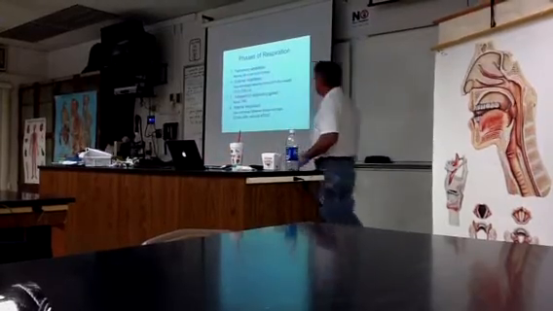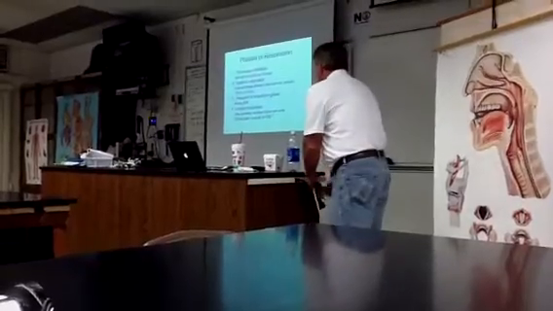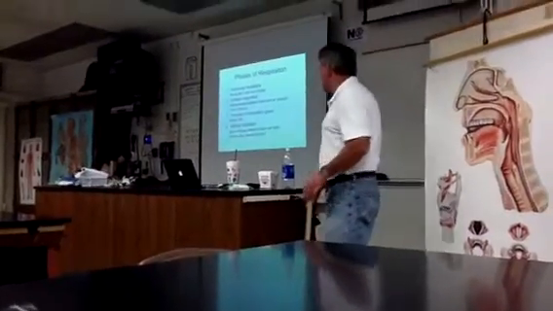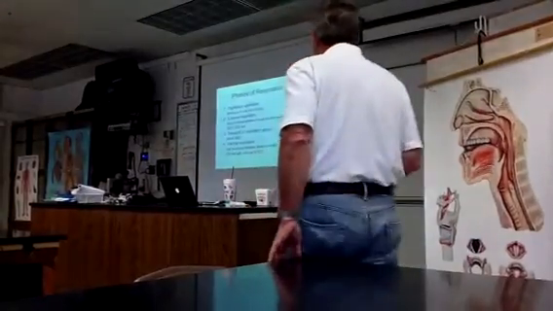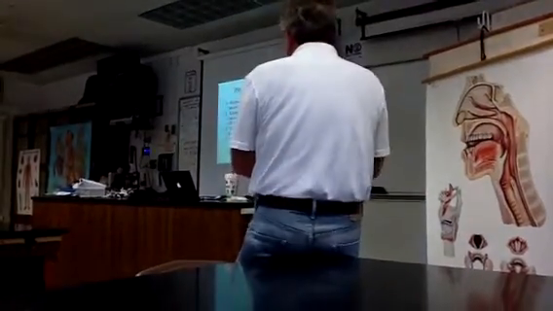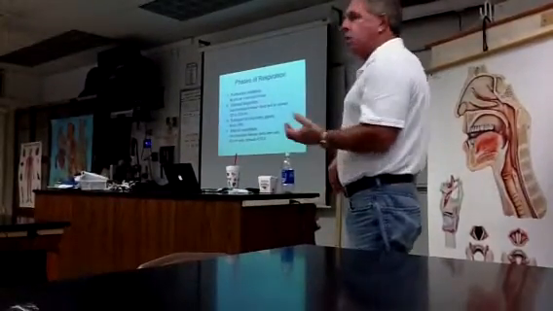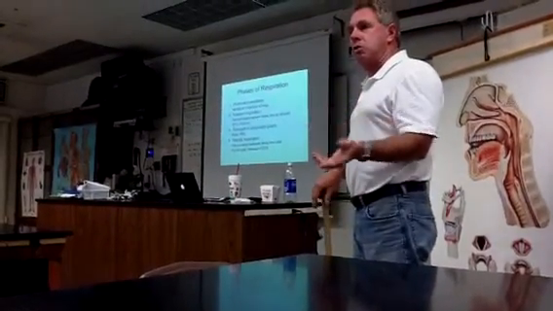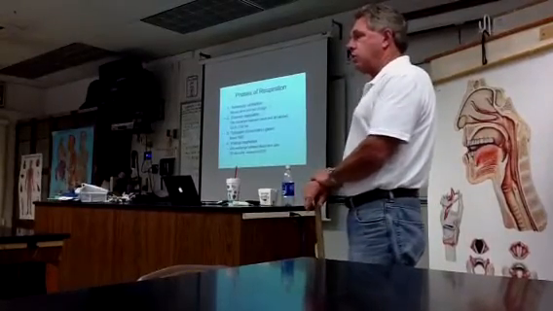4 phases. The first phase is called pulmonary ventilation, and this is just air in and out of the lungs. It's just breathing. All right, so that's the first phase, just moving air in and out. And then external respiration is in the lungs. That's the gas exchange, O2, CO2. Right? Oxygen diffuses in and CO2 diffuses out.